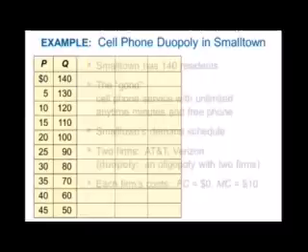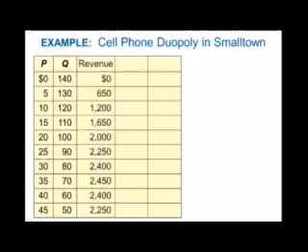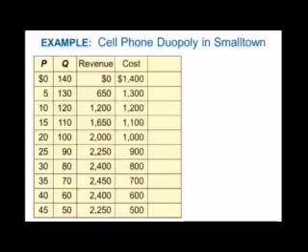Now let's look at this. All right, so this is just filling it up. The price and quantity information is given, so we know the revenue. Revenue is price times quantity, and that's how we get that revenue column. The cost column is basically quantity times the marginal cost, because we don't have any fixed cost. If I sell 140 units and each unit costs $10, then 140 units cost $1,400.